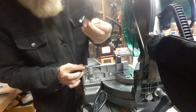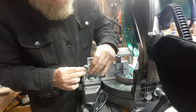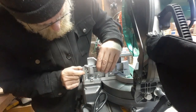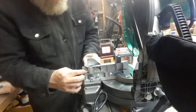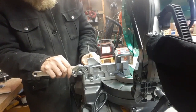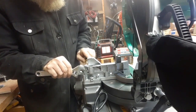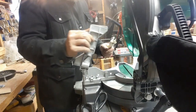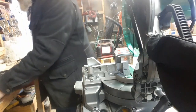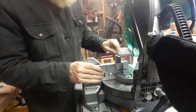Before you push that all the way in, this piece that I couldn't find before, you want to make sure you have this going the correct way. And there are diagrams in the instructions. But that keeps it from moving. And we just tighten that up with a wrench and a Phillips head screwdriver. And if you need that out of the way, just pull it out of the way. There's a mystery solved. Now you notice I don't plug this in until, see, here's the end. I don't plug that in until we're all ready to go.